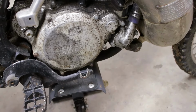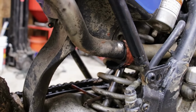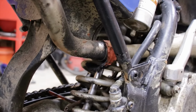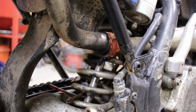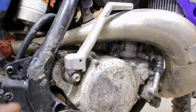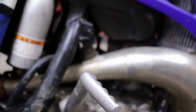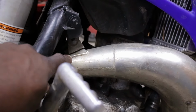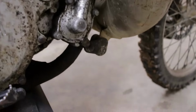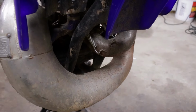That's first. I don't know what all this is on this case right here. Looks like oil. Might have been coming from the pipe, because the seal that goes around where the silencer goes into the pipe is gone. And it's got some kind of orange silicone on there, so it might have been running a little rich, like they mixed too much two-cycle oil and it's blowing everywhere. I did notice that this mount right here is busted off of the pipe, but it's still got a mount there, and it's got the springs at the front.